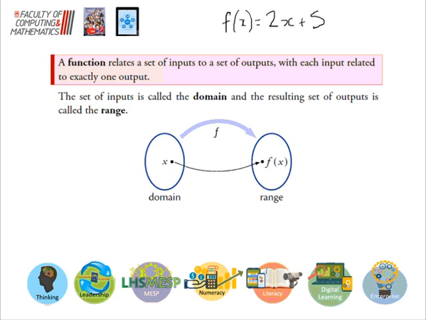So we've got two parts of functions: the stuff going in, which is called the domain, and the stuff coming out, which we call the range. Now the domain, there may be some restrictions on it. There are some things that don't work, and you have to be able to define the stuff that will not work as part of a function. And there are two main things you have to keep an eye on.